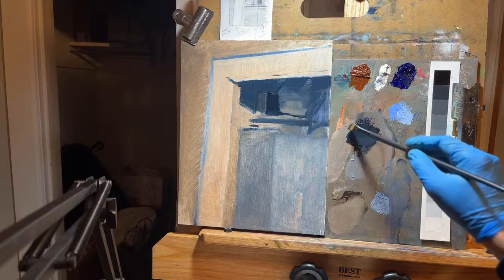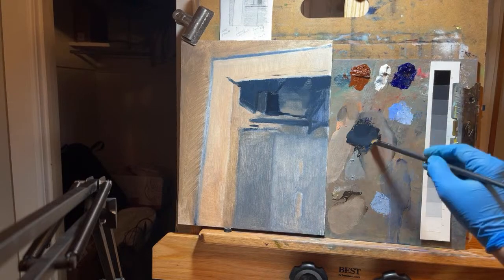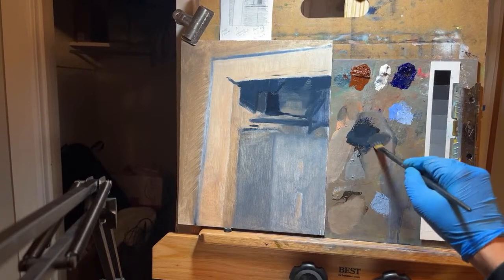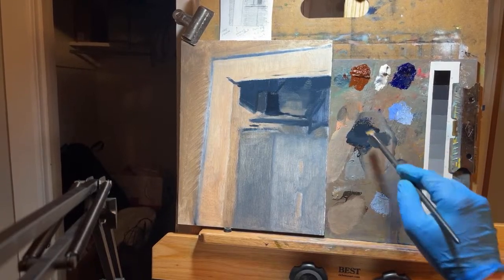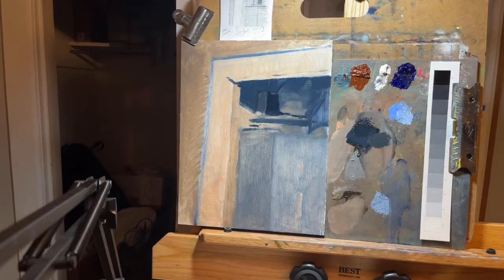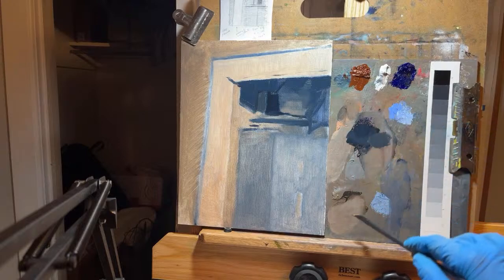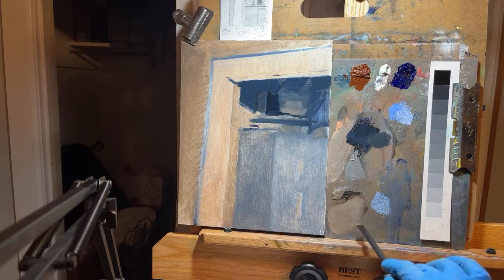Okay, I'm pretty happy with that. I'm gonna grab a little bit of this orange over here, mix that off to the side. The other thing you'll notice about the way that I like to set up my palette and mix my colors is I kind of mix in piles, right? And the nice thing about this is you have this history of colors you've already mixed. So if you need something, it's still kind of there.